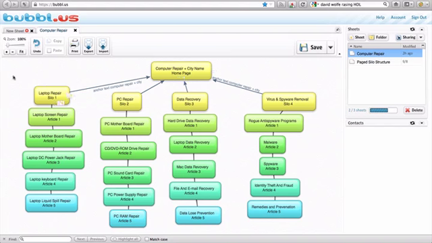So we've come up here, and then we're going to create, as you see down here, 4 different silos. And the first silo is going to be laptop repair. And then we're going to have posts below that which are going to support laptop repair. Now, laptop repair, the top of this silo, and silo 2 and 3 and 4, they're each going to have one anchor text that's going to be related to computer repair plus the city name, or a slight variation of it.